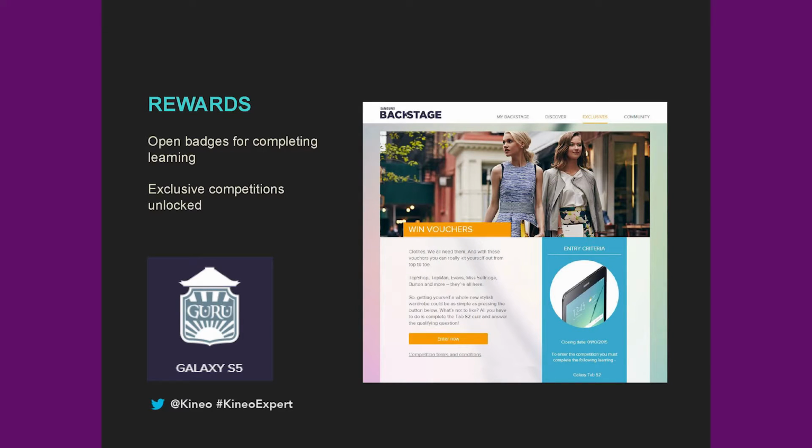There are also a lot of quizzes around, as I mentioned earlier, product knowledge. So if you want to enter the quiz, you need to know basically what all the questions are based around. What does this product do? How does it compare to this other product? In a lot of cases, the quizzes are actually only unlocked when you've completed learning. So it's a great way of incentivising people to come on and actually sit through the learning so they can enter the competition.